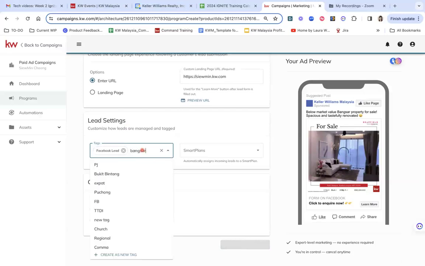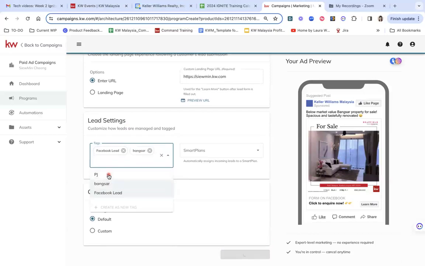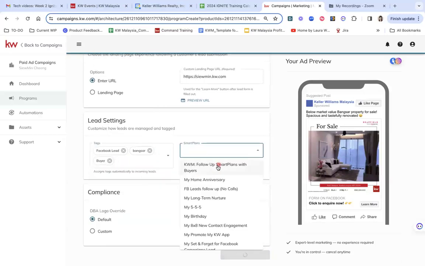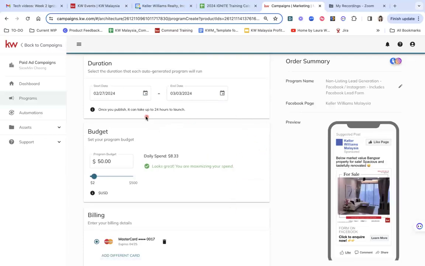This is a Bangsa property, so I'm going to tag them as Bangsa, and this is an ad about buyers, so I'm going to tag them to attract buyers. So I'm just going to tag buyer first. Similarly, I will do the Facebook smart plans. Once this is done, I'm okay with the preview. I'm going to click proceed to last step.